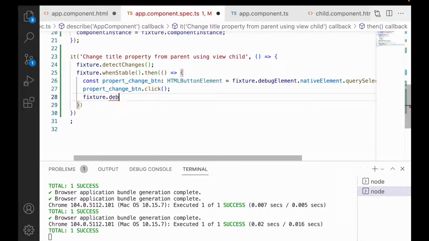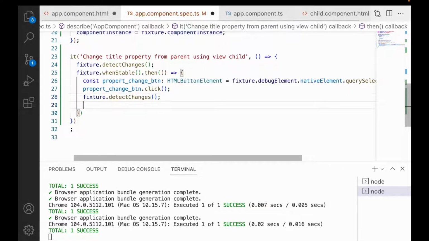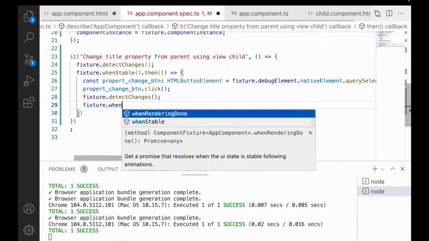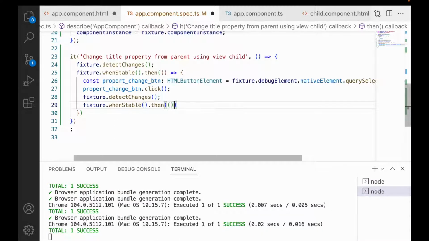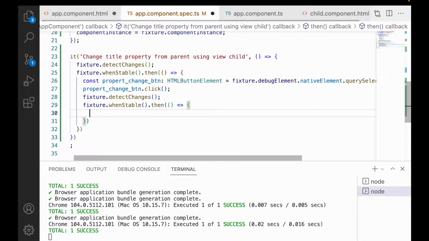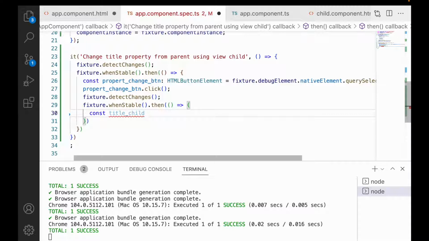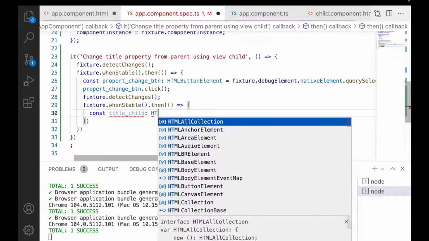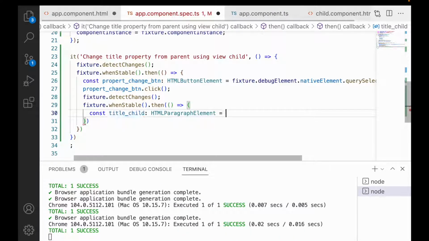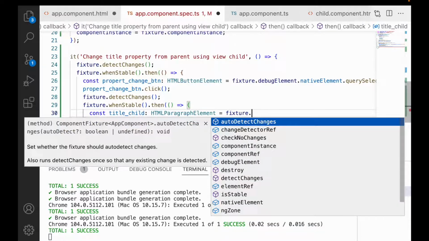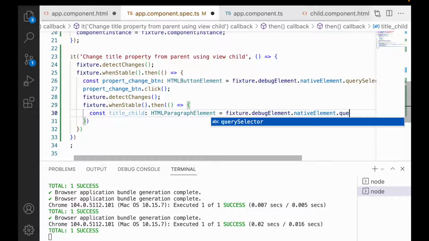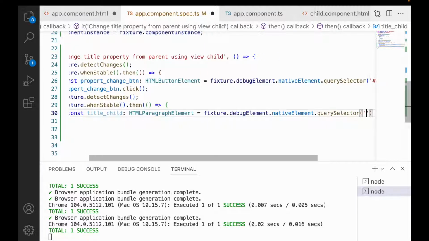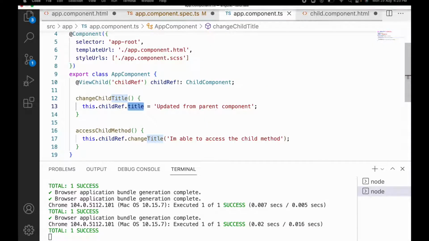So fixture.detectChanges, and whenever the fixture is stable, I'll get one more callback function, and inside this callback function, let me access the title property, that is a title element which is of type HTMLParagraphElement, and this can be accessed by using fixture.debugElement.nativeElement.querySelector of an id type, and pass that id. What is my id here?